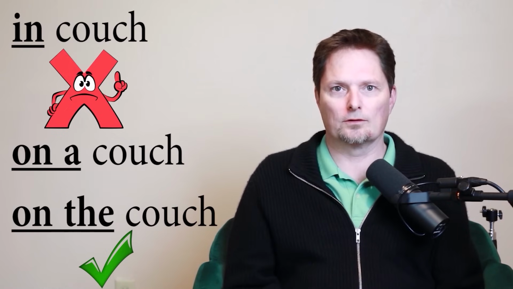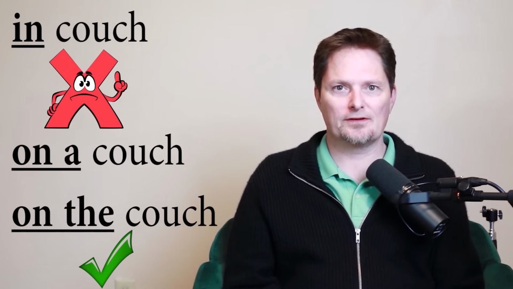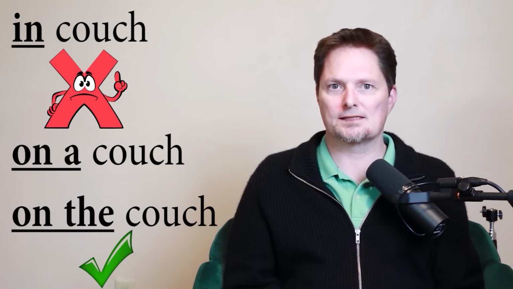We need an article. Couch is countable. If it's one in general, I say "sit on a couch and relax." But if it's the couch in my house, then it's specific and I say "the." I need to sit on the couch and relax. Because it's a specific couch. It's my couch. Use "the."